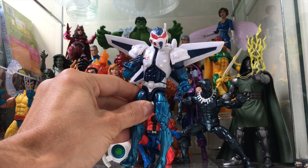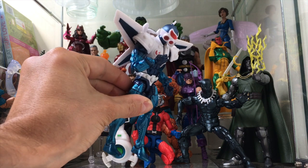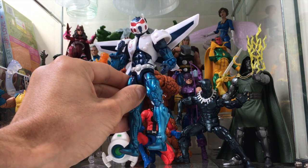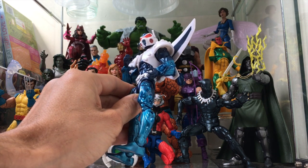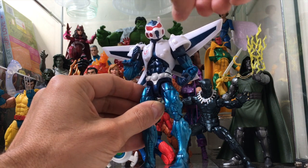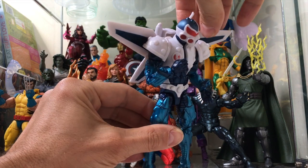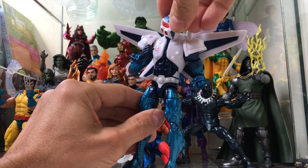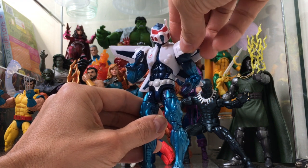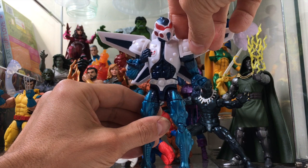Anyway, I digress. Mach 1, I was really psyched to be getting this figure. We had Citizen V, we had Songbird, and now we've got Mach 1, and it is awful. I'm so sorry to say, this figure is not good. When I first saw the art for the figure online, I was like, ooh, that looks really bright white in the armor. I hope it's not gonna look too tacky when it arrives. Guess what? It looks worse.